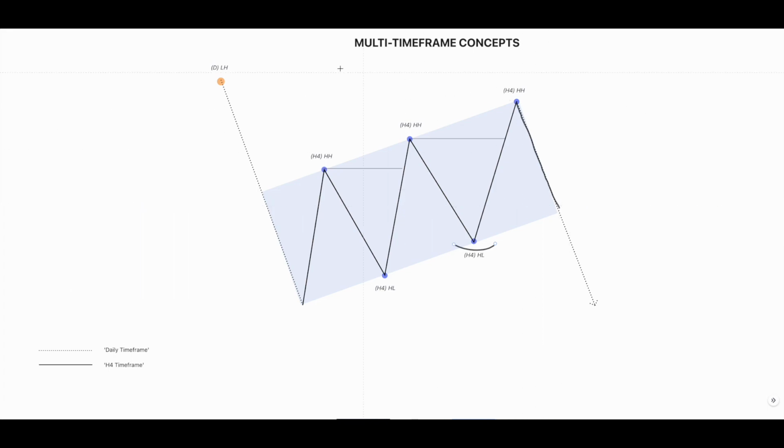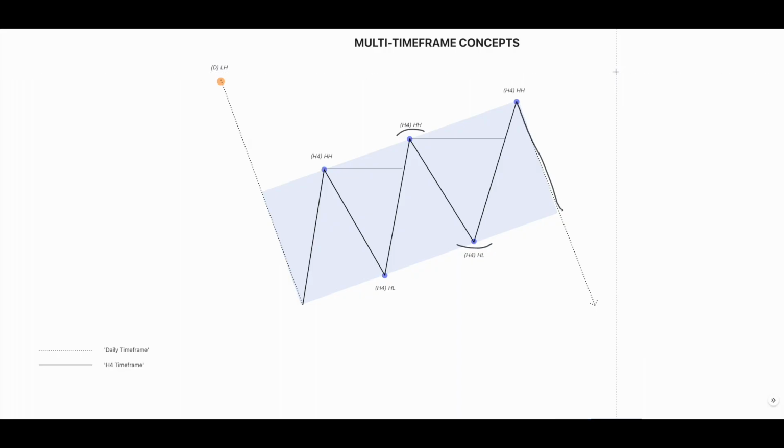Now, of course, the overall picture is that the daily is bearish. So we have to manage our expectations that this low could also fail, because if price has pulled back to an area of value on the daily time frame, then it's likely the daily is going to switch bearish, right? But we just run with the expectation that structure is going to hold until it fails. So because this low here took out that high and the 4 hour time frame is bullish, we would expect price to come down here. We would expect this strong low to hold, and we would expect the 4 hour time frame to at least continue bullish.